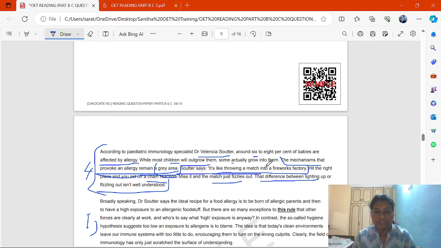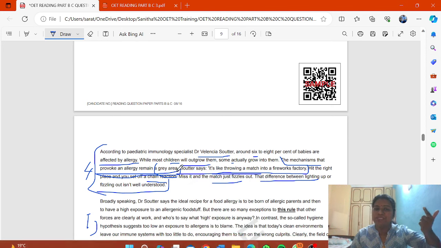We can read once more. See how I have chosen my answer. How I got the answer. You have to follow my technique, how I am finding out the answer. See, you are not going to understand each and every meaning. So we are going to pick up the options and we will match the option with the passage.